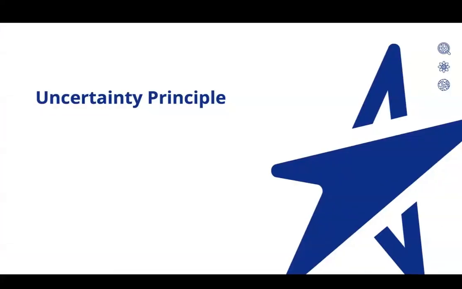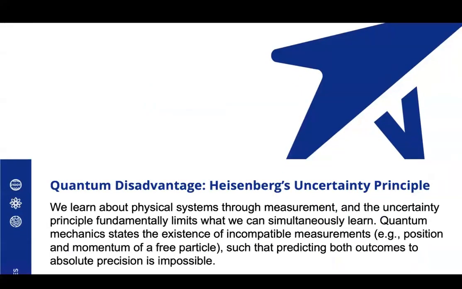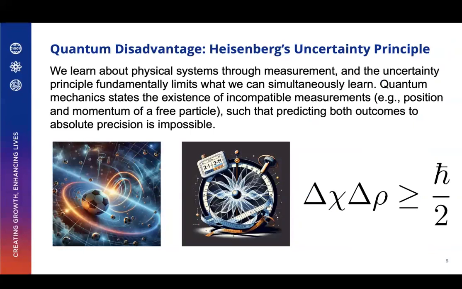Nowadays, people are seeking quantum advantage. At this moment, you will feel disappointed because I'm trying to talk about the typical quantum disadvantage, the uncertainty principle. So in the classical world, if we have a football, it's very easy to measure both its position and momentum. But in the quantum world, given a free particle, it's impossible to know its position and momentum at the same time. So this is the well-known uncertainty principle. And this form was given in the year 1927.